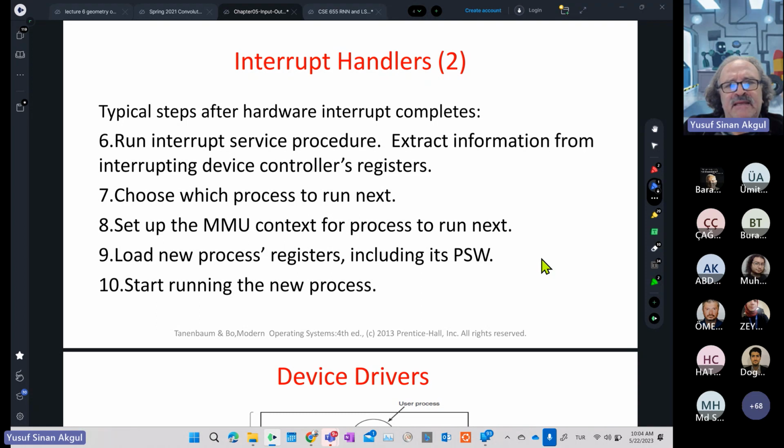This is in a way how we understand why interrupt handling is expensive, because I set up a context. Setting up the context means invalidating your cache and invalidating the buffers of the MMU. Megabytes of data are just wasted, and they have to be populated again. So it takes lots of time to populate them back. So context switching or interrupt handling is expensive. We should avoid it as much as possible.